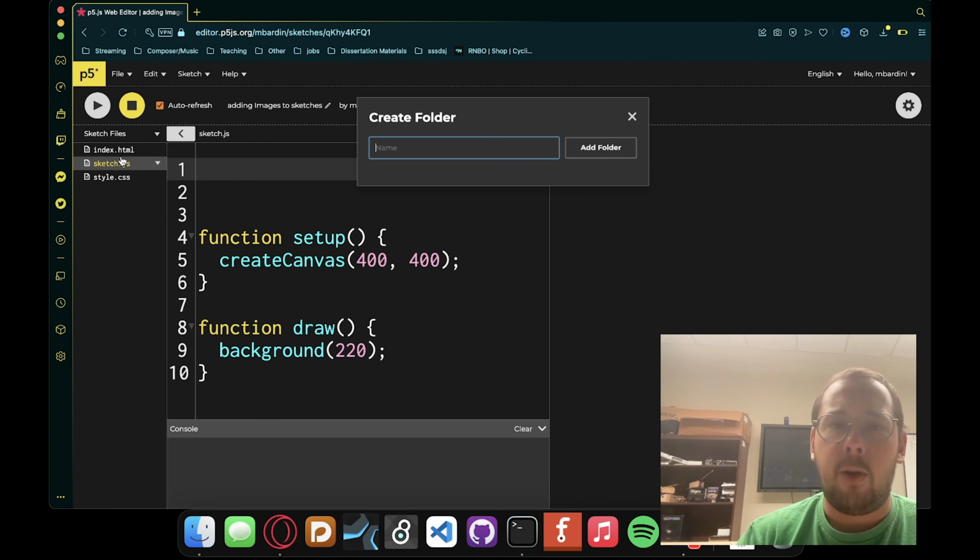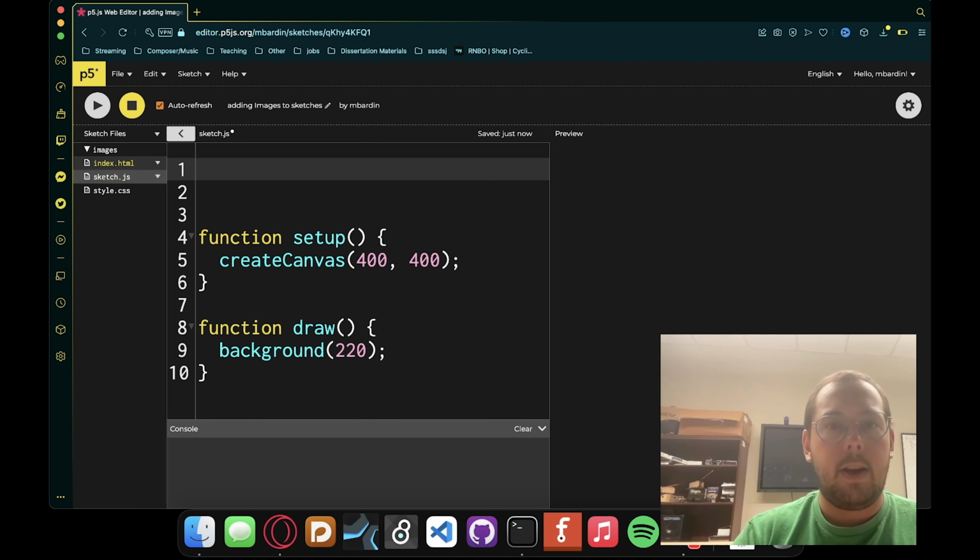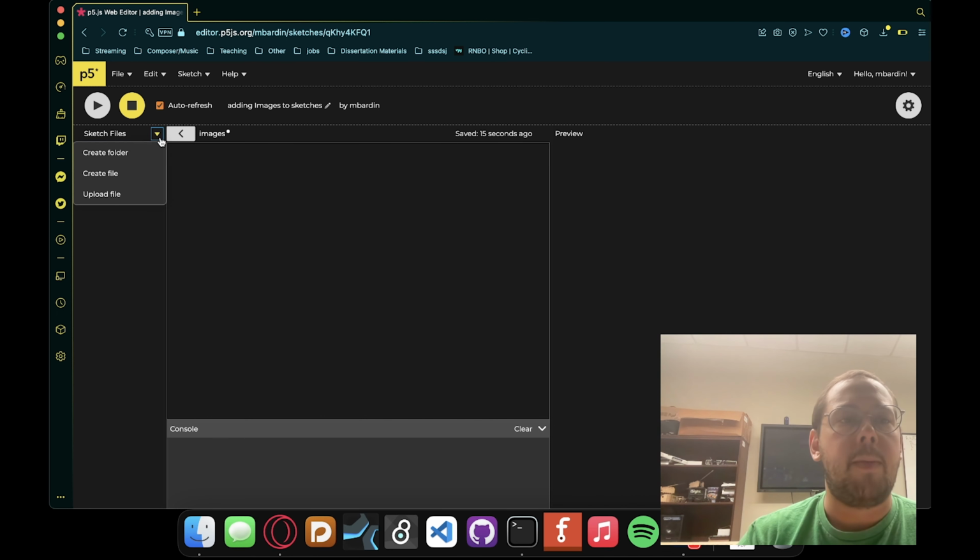I like to make a folder. And as you can tell by the autofill, one that holds all the images, one that holds the sounds, basically just to be able to organize things inside of the appropriate folders. So I just said make a folder, create a folder, give it a name.